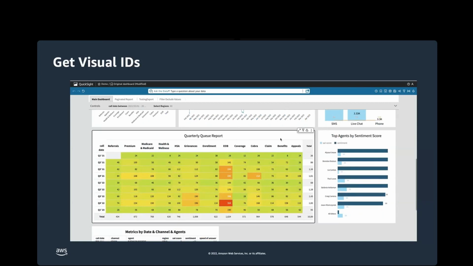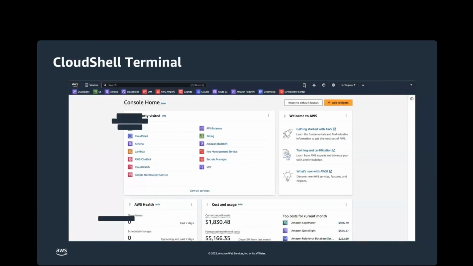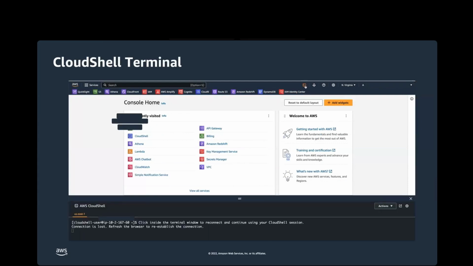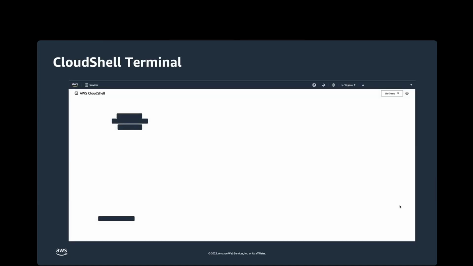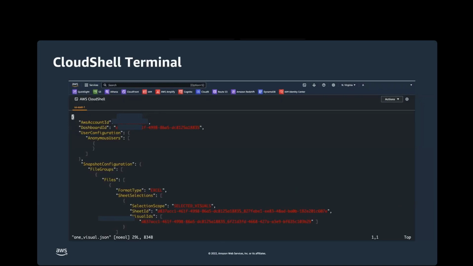Next, I'm going to show you how to use Cloud Shell if you want to follow along with this demo. In your AWS console, navigate to the Cloud Shell icon, which is kind of in the middle of the screen. Click on it, and then at the bottom of the screen, there is a new terminal that you can maximize. Once you maximize, you will see something like this, the AWS Cloud Shell terminal environment.